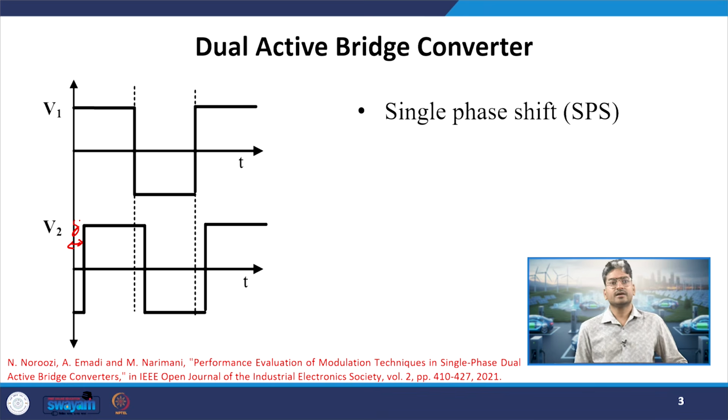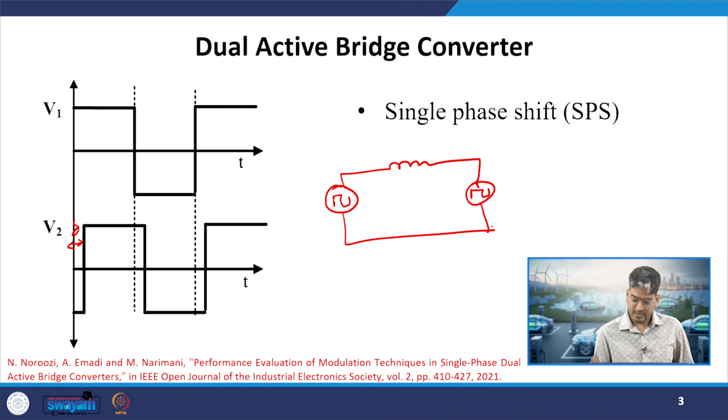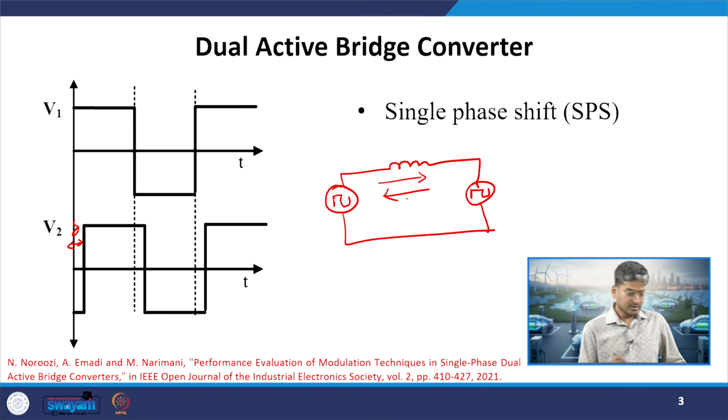By changing delta, indirectly I am creating the phase shift between V1 and V2, and we have seen the equivalent circuit of our DAB also, where we have 2 square waves separated by an inductor, which is the leakage inductance of the transformer or an external inductor. Because of this shift delta, we were able to control the power flow in both directions. Once my DAB is designed, I cannot change the value of L or any other parameter. Only one control parameter is left with me, which can be changed as per my requirement, that is delta, or the phase shift between the primary and secondary voltage. That is why it is called the single phase shift control technique.